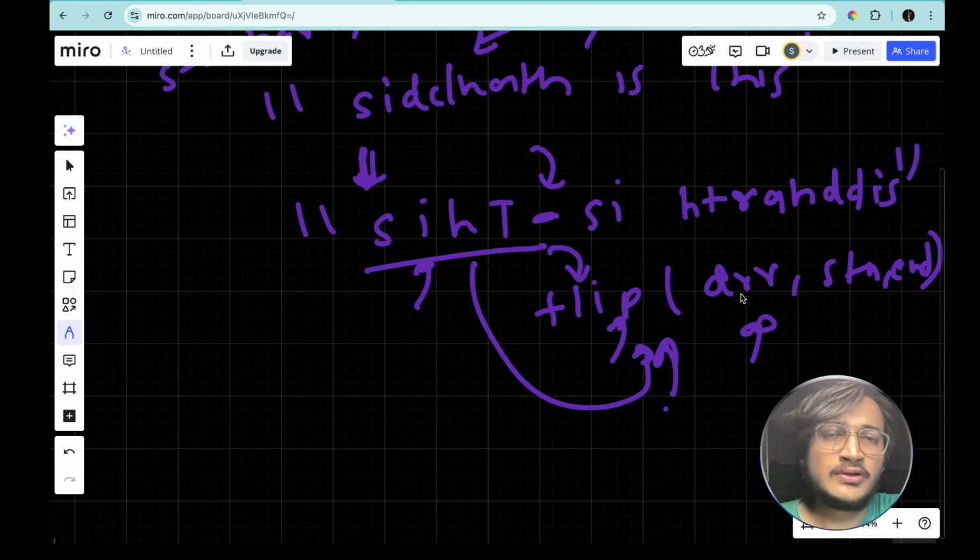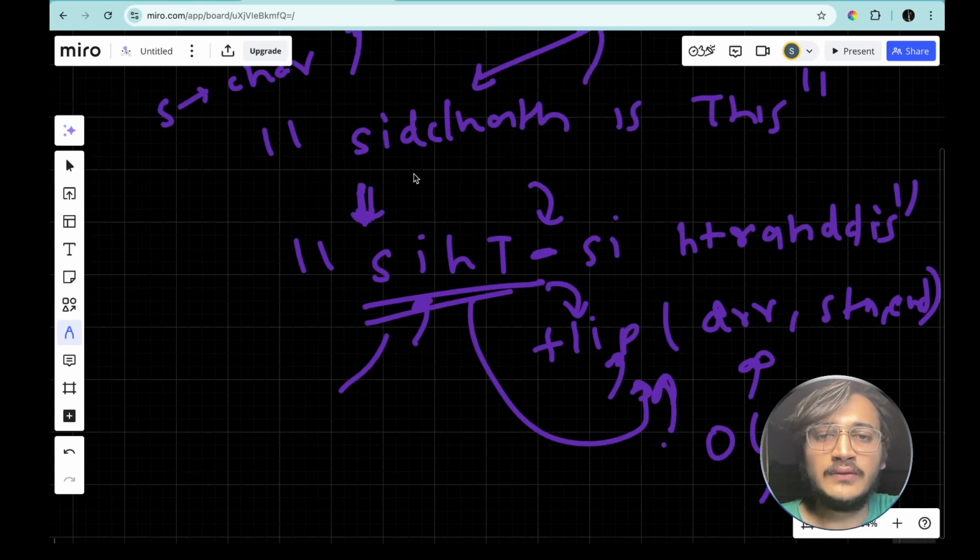Either you can use a string builder, but that will take big O of n space as well. That's why we are defining this char array, so that we can use that only. After passing this given word, we will reverse it. We will be reversing Siddharth, then is, and then this.